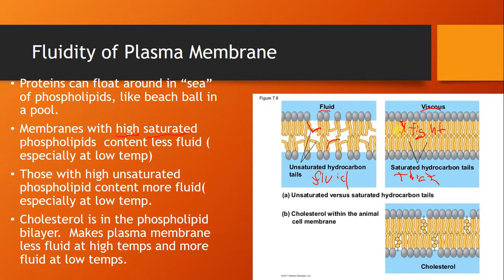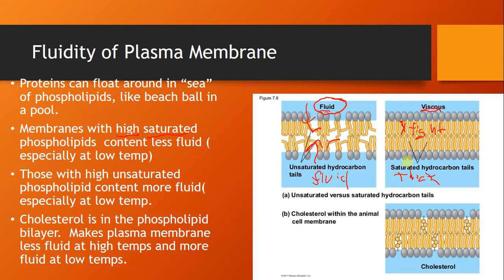So, for example, in the free response question for your test, cold water animals are going to have more of these type. They still need to get oxygen in, carbon dioxide out. And if it's too tightly packed, diffusion is greatly hindered. Can't get oxygen in and out or water in and out. Warmer water creatures will have a higher concentration of saturated fatty acid.